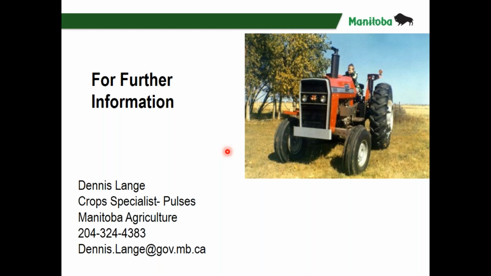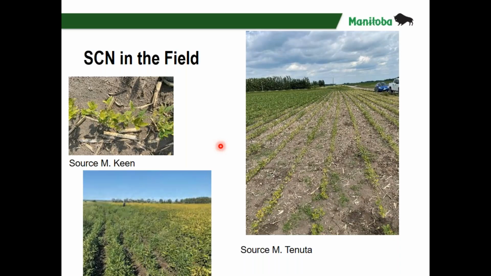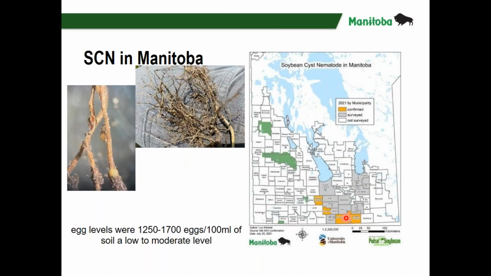And in this case here, let me just go back up to that slide from earlier, and just back a little bit here. There we go. So when you look in here, initially we found it kind of down in this area here. There were fields that were along the river, but we really had to look for it. So they had to dig up soil and really look for that. We also did pull samples from areas further north and on the east side of the river that I know have been in soybeans since the early 2000s. We haven't found any yet.